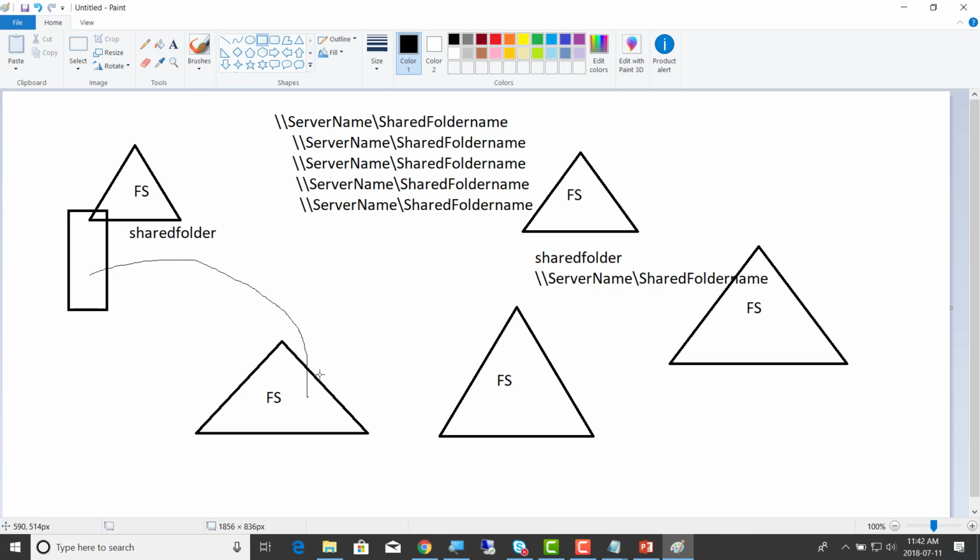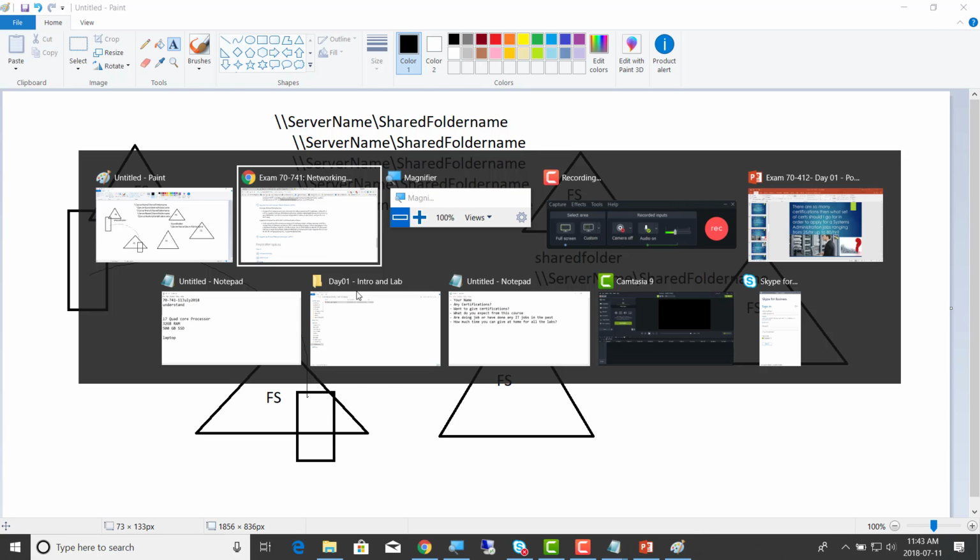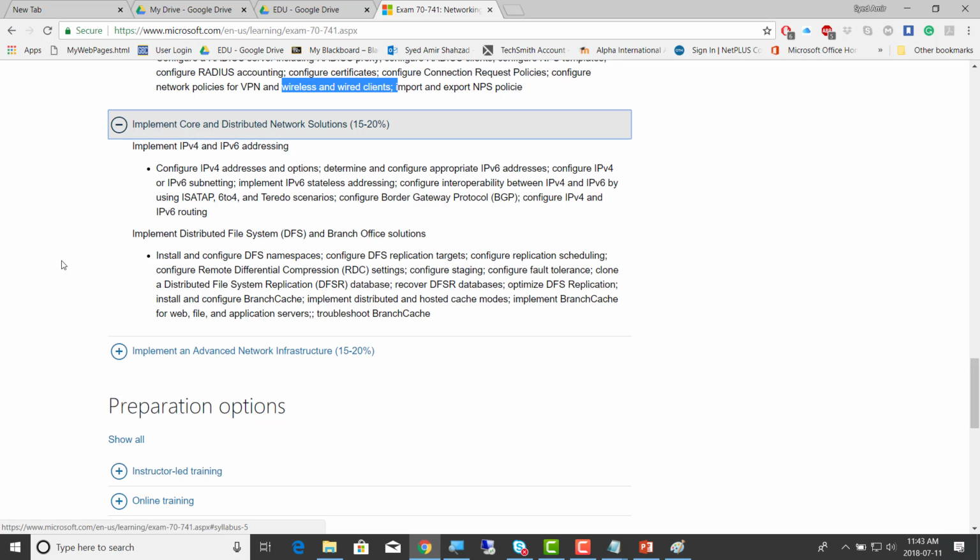Whatever is saved in the Toronto office will be saved in, or cached locally in, the server in the New York office as well. So that's where the BranchCache feature comes in. It's all about synchronizing whatever you save in one shared folder; you can cache it on the other branch's server. So that's BranchCache. We're going to try to test both with the labs as well.